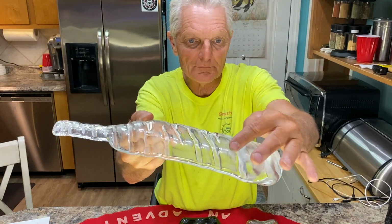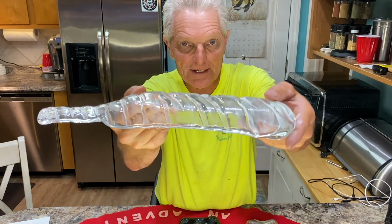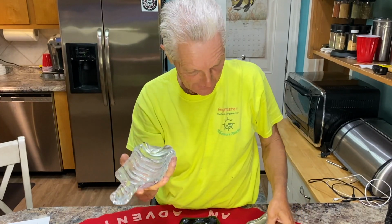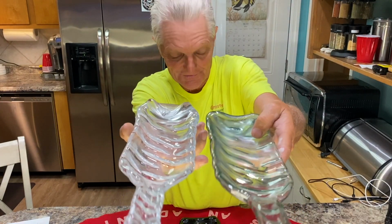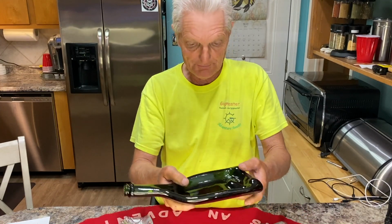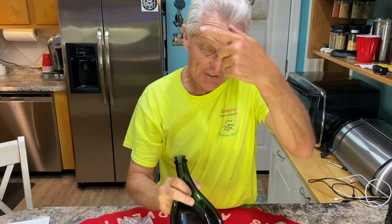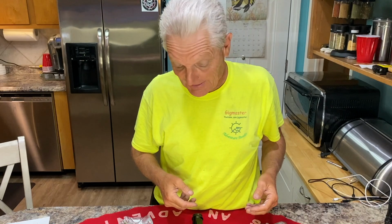The mold has little things that, when the glass melts into it, create a nice, cool pattern in it. Here's a couple right there. I think that's really cool. And that's one of my best green ones right there. I may have shown you that before, I don't know. But anyway, I've got two out there right now. I'm going to try to join two back together again and give that a test shot.